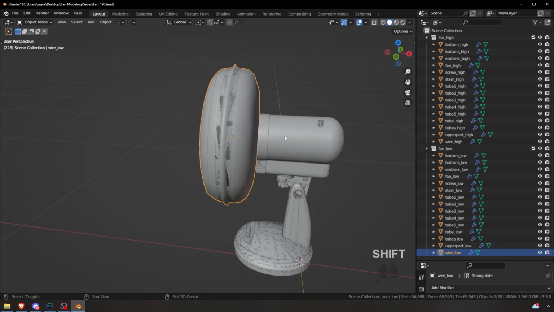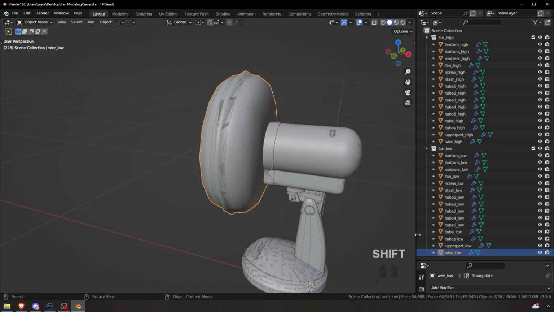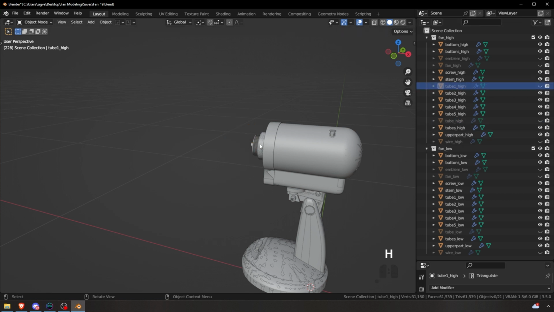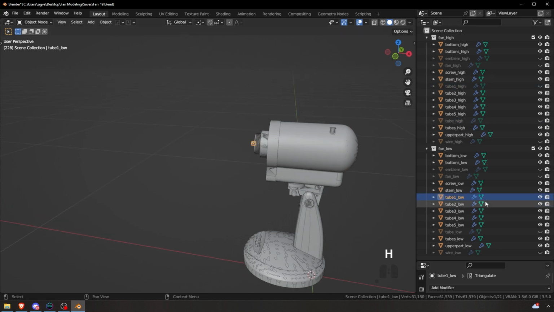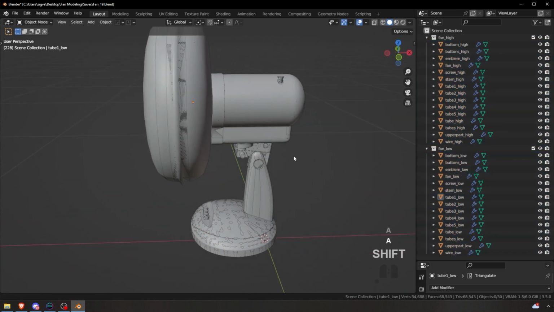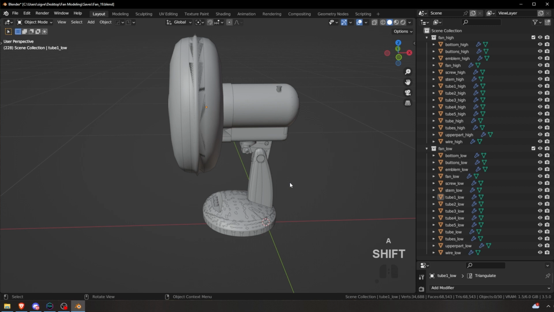If you want, you could double check each: wire low, wire high, fan low, fan high, emblem high, emblem low, tube low, tube high. You see tube 1 and then tube 1 low. So you could go ahead and double check all of those. But okay, right now we are ready for UV unwrapping.